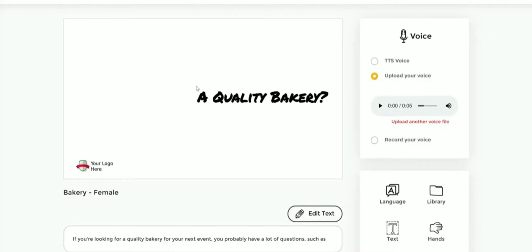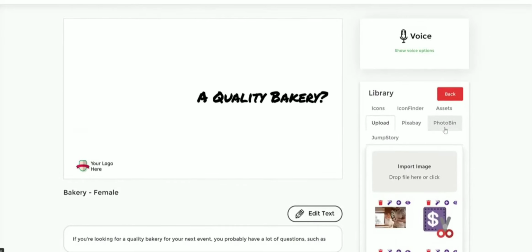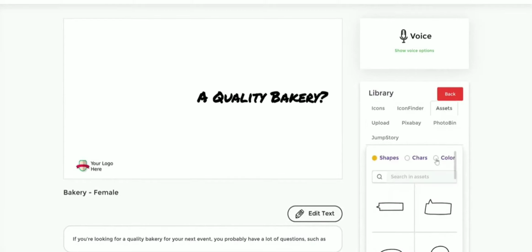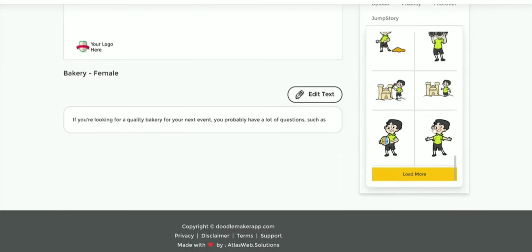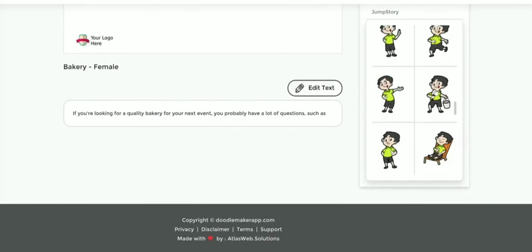One, you can just remove the actual element here. Okay, so let's delete this element and we want to bring in something which is more like a doodle style element and so on. You have quite a few options here. One is you can go into one of our pre-made assets, as you can see here, and there are thousands and thousands of these: color doodle, black and white and so on, assets here that you can use which could be relevant to a bakery.